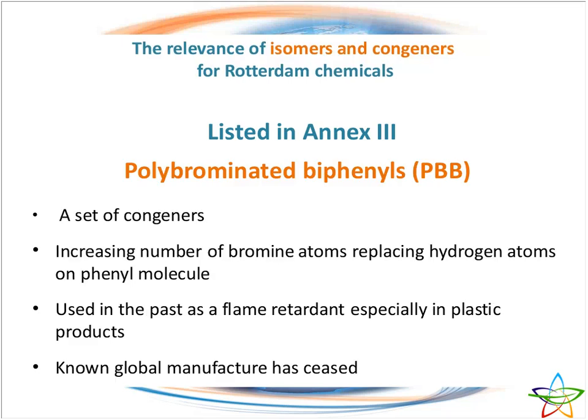Now, for the polybrominated biphenyls, this is a similar case as the polychlorinated biphenyls, where the example was given by Rainer for the congeners. Similarly to polychlorinated biphenyls, it has 209 congeners. The congeners differ in the number and position of the bromine atoms on the 2 biphenyl rings, which are attached to each other through a bond.